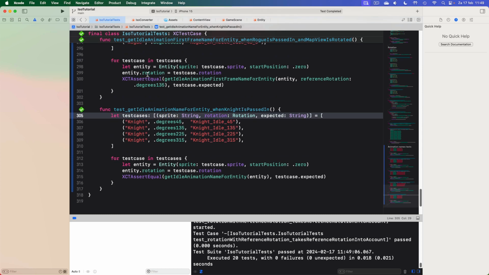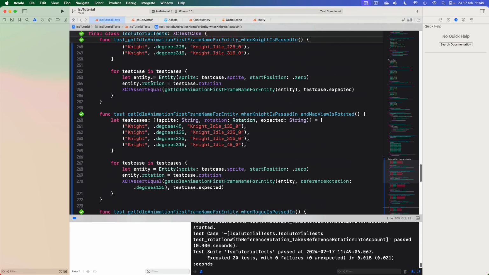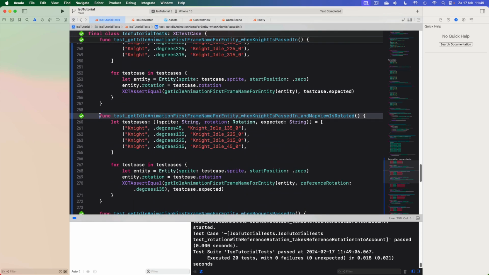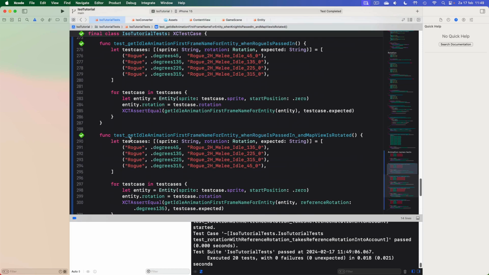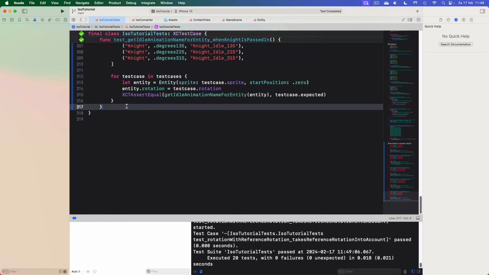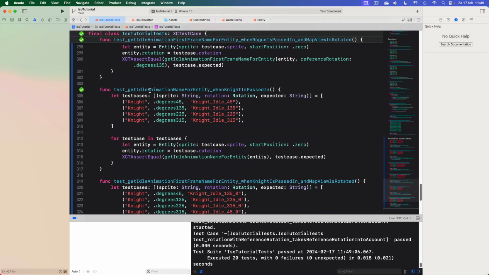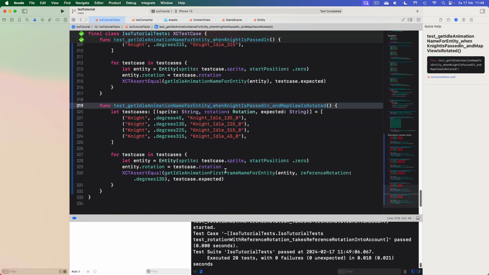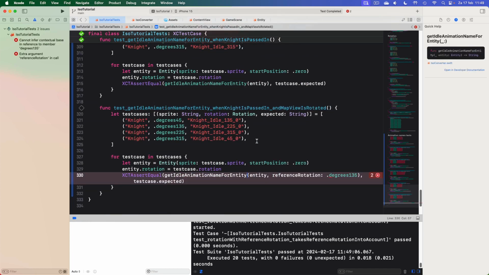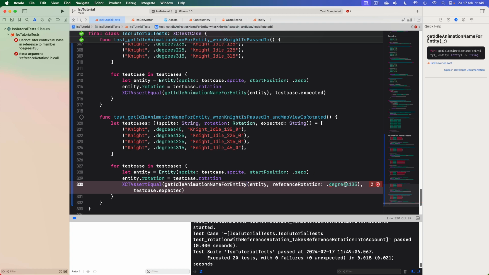Similarly to the other one, we also want this to work correctly if the map view is rotated. So let's copy the second test as well. And now we also need to pass in a reference rotation.